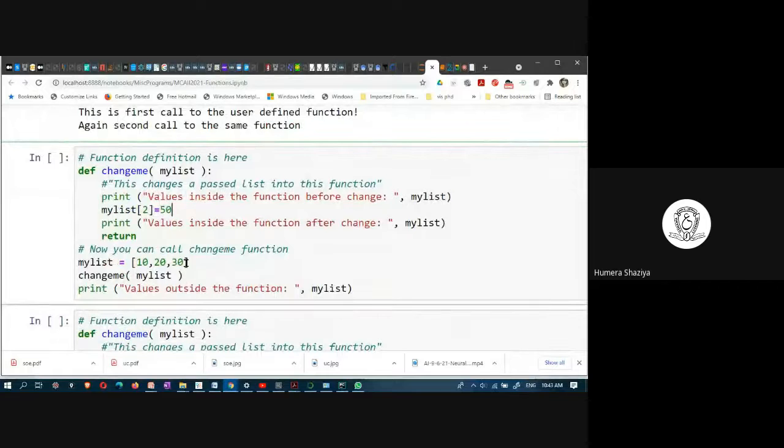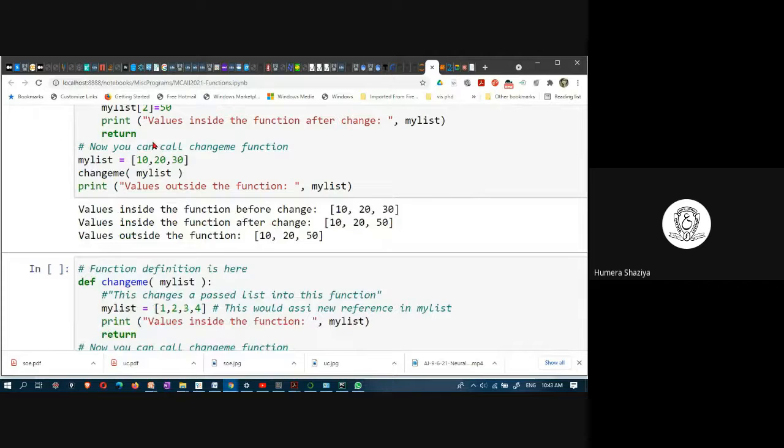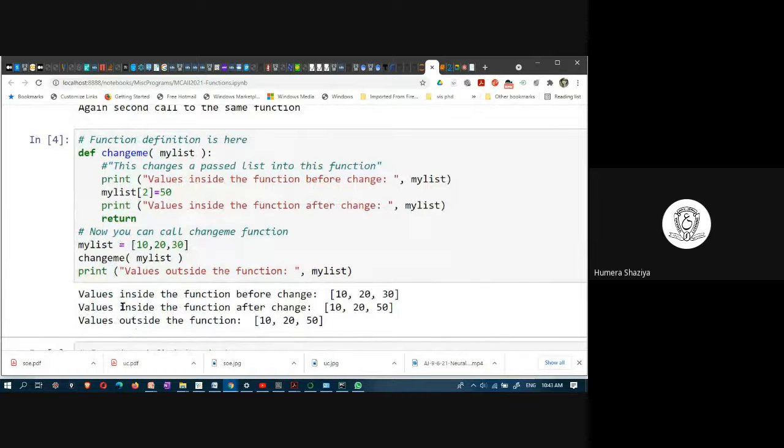And then this is by reference. Here, values inside the function before change. This is my list here. This print. Let me show you which print.